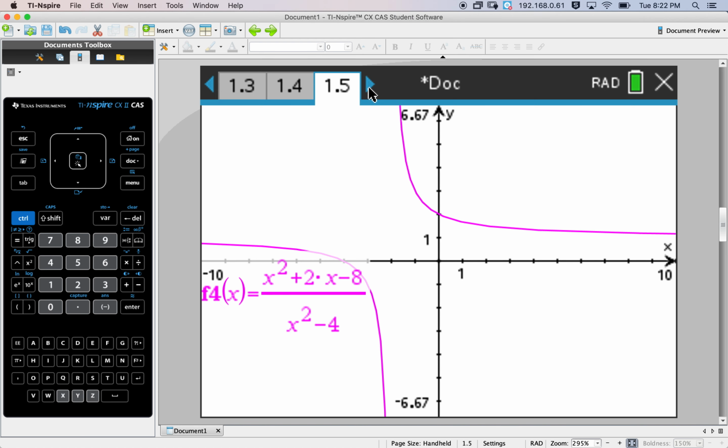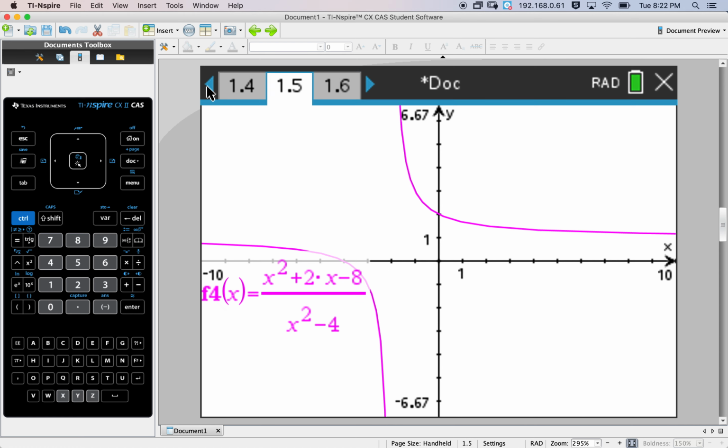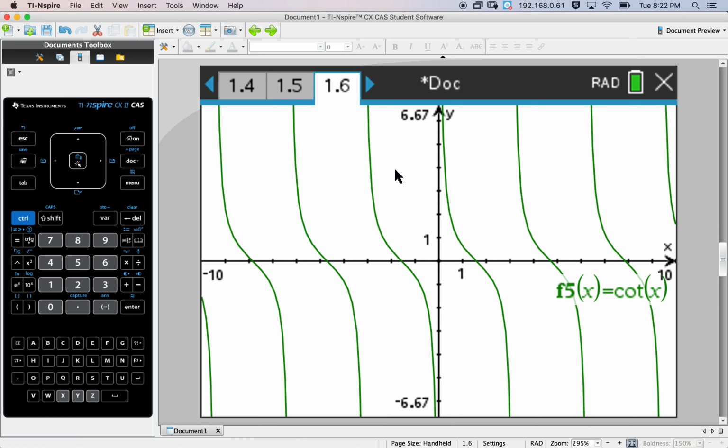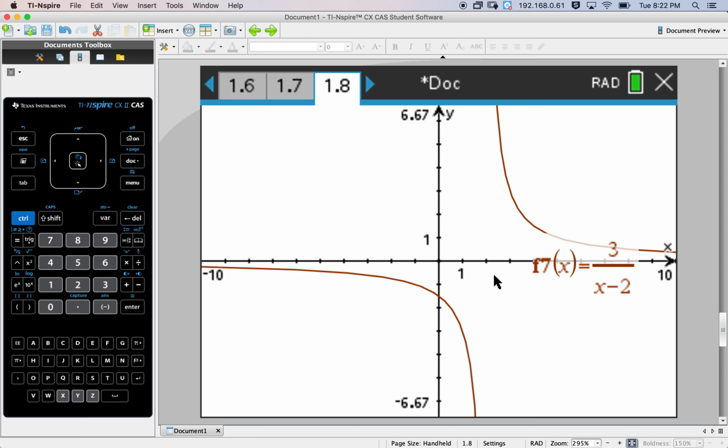So let's see. Oh, these are the other 3 problems that we worked. So these graphs, we didn't take time to look at them, but here's the first graph. If you graph that first graph, you'll see there's an asymptote at -2. For cotangent, you'll see there's a graph at 0, pi, 2 pi, etc. And then the next problem was this one where we had an asymptote at -1 and 1. So those were the previous problems. I jumped ahead. And here we go.